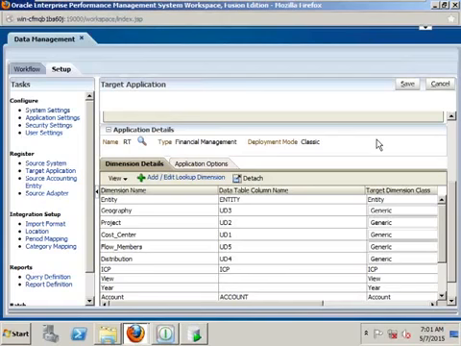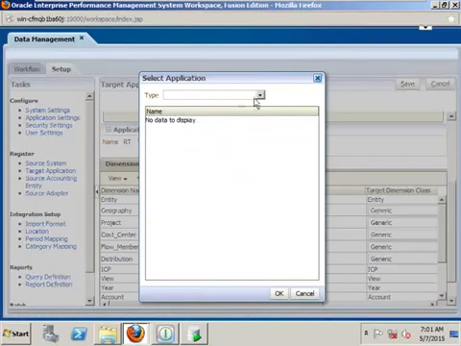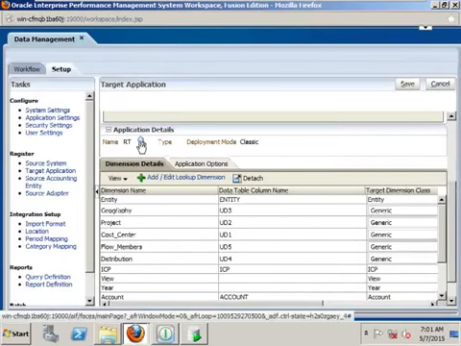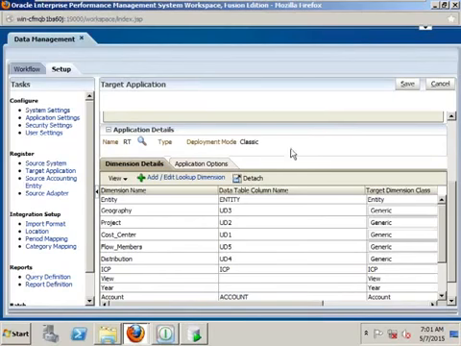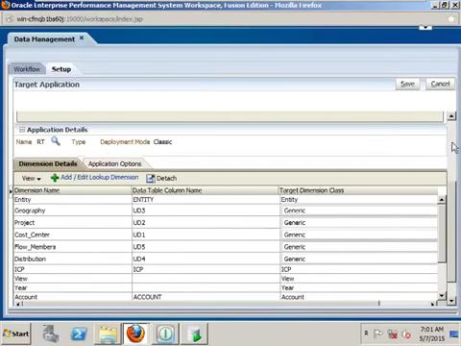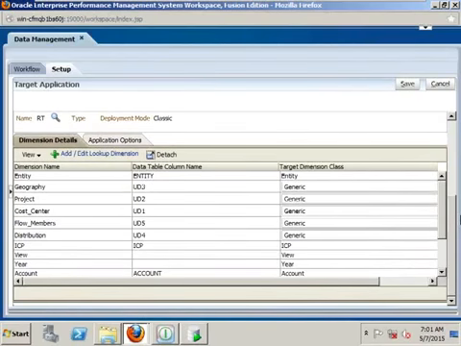Okay, so here you can find the information that your application is RT. You can change the applications by clicking on the ellipsis button, and here itself you can give the information about your dimensions.